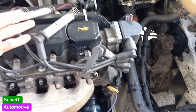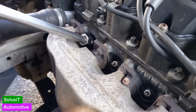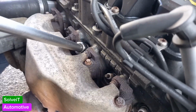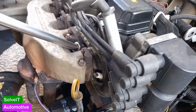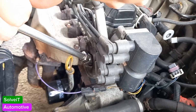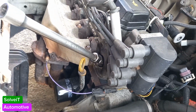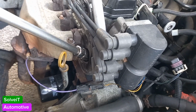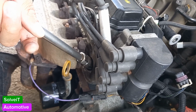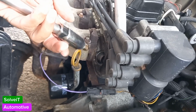So now what we'll do is loosen up our first spark plug. There we go. I'm just going to break them loose, all of them. They shouldn't be super tight. If you are not getting your spark plugs out like this, then there's something else wrong. Right, what we're going to do is take all of them out now. When taking out spark plugs, make sure that you're not cross-threading them, and especially when you're putting them back in, please don't cross-thread them.